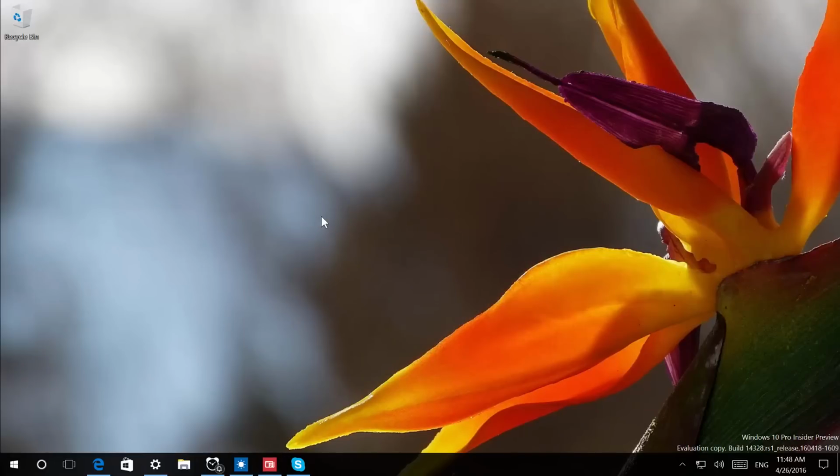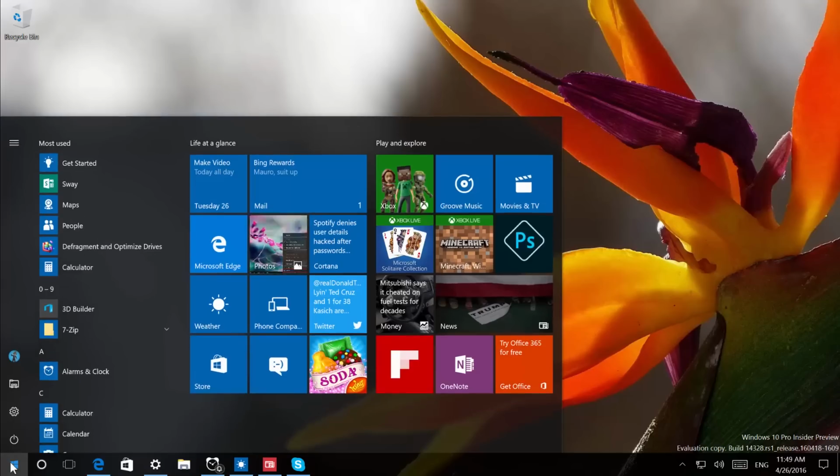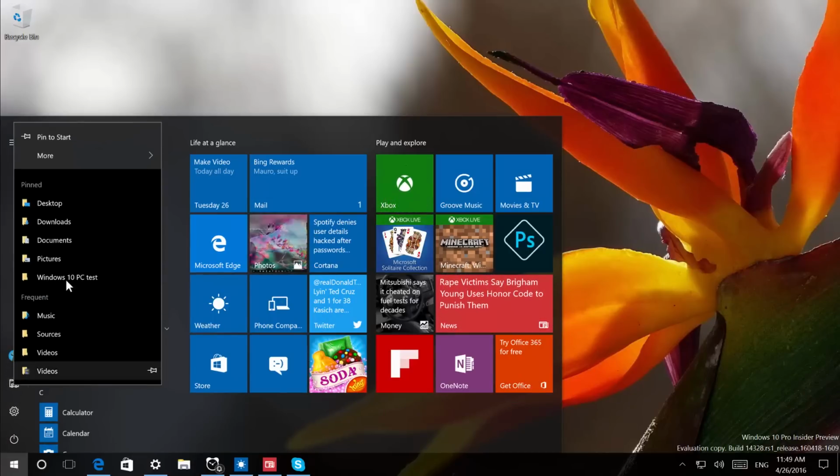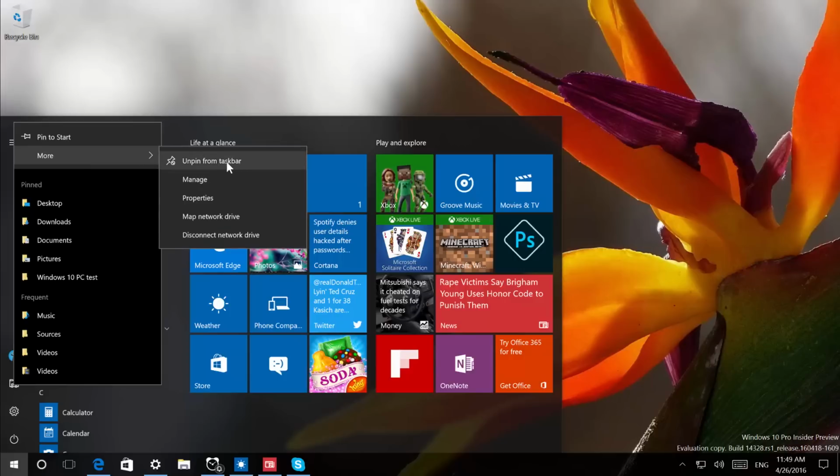On the desktop, there are quite a few changes, and let me show you really quick that now we have a new icon for File Explorer, which is no longer pinned on the taskbar by default. Microsoft made that decision to remove it because people were asking for more space on the taskbar. So Windows 10 now ships without File Explorer being pinned. But you can always access it from the Start menu, and you can even right click and pin to Start right from the menu to get it back.